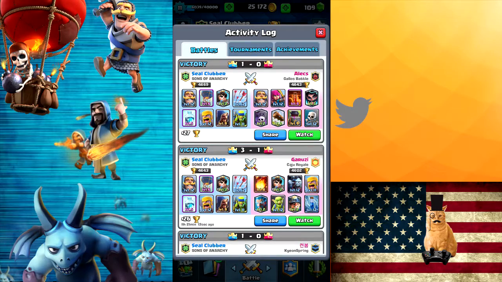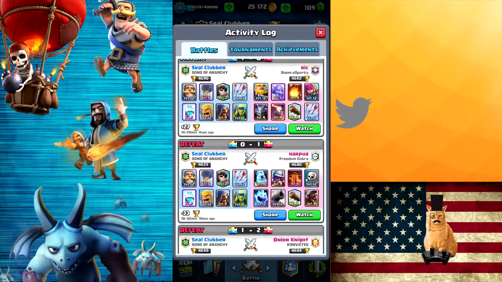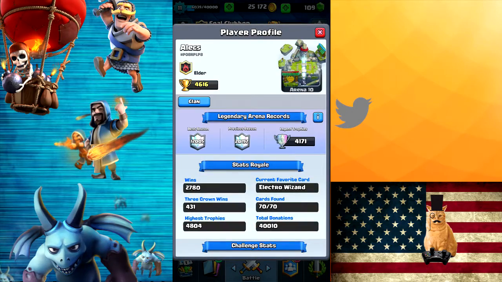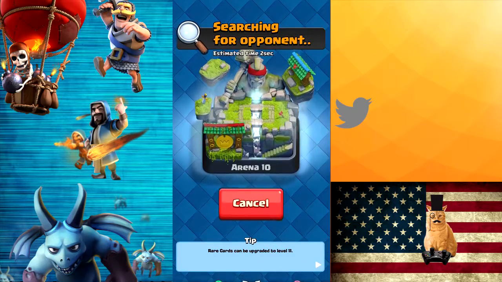Like I said, it looks like I was doing pretty well at the end of last night. It was the losing streak leading up to that. That was the problem. So who was he? 20,000. Okay, he was a pretty good player. See if we can get over 4,700 here.